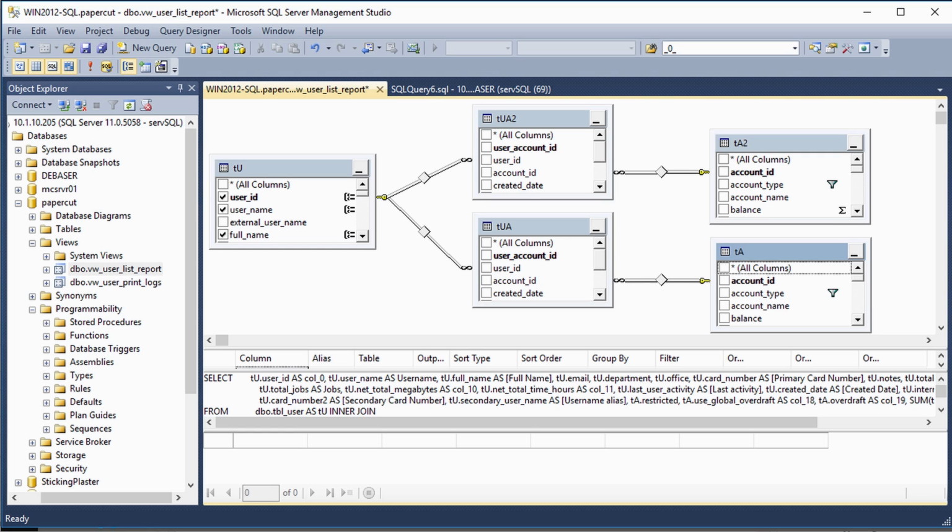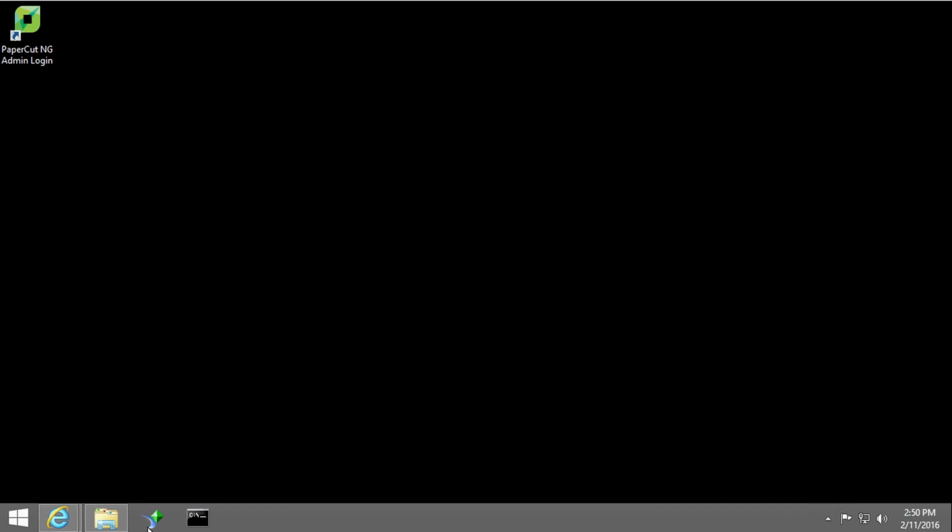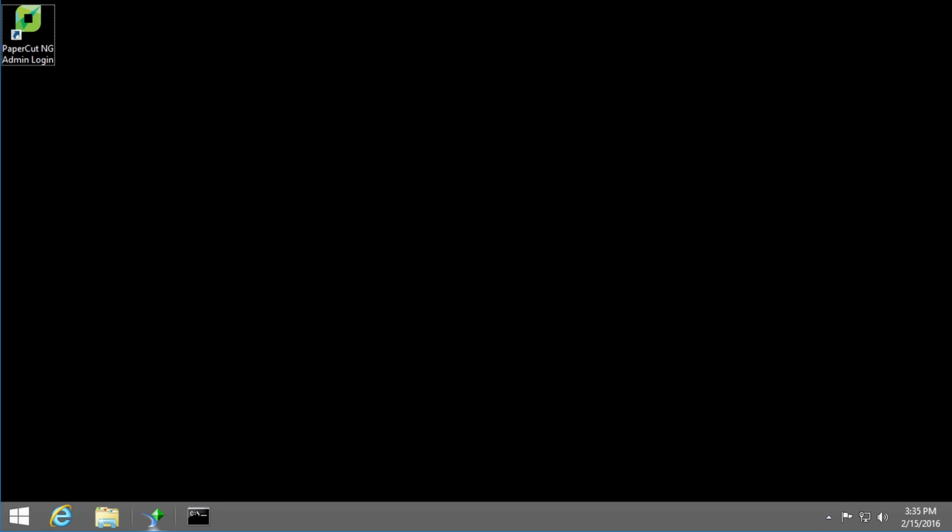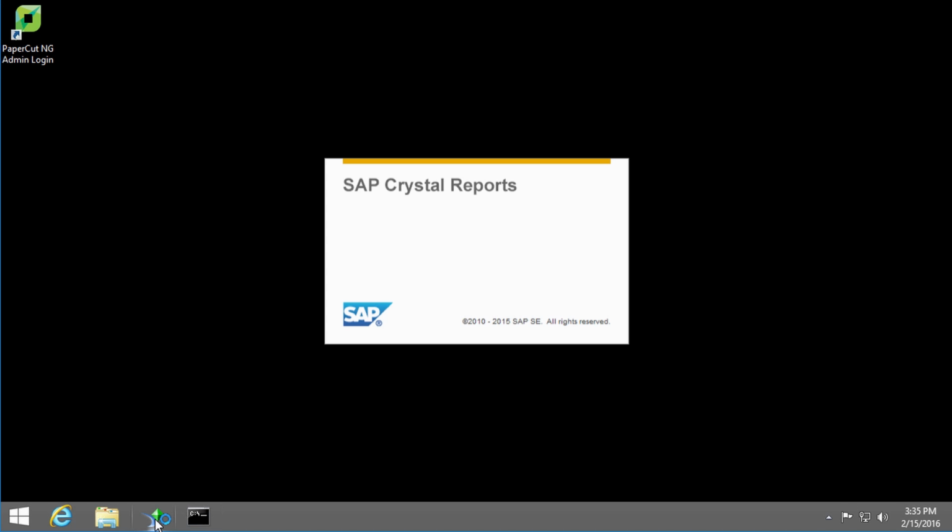contains multiple links. It links to table user accounts, which then links to table accounts, and it does this twice. This is because each user could have multiple personal accounts. We now want to connect our reporting tool to the new connection we created, which includes the new view, and launch Crystal Reports and start the blank report.